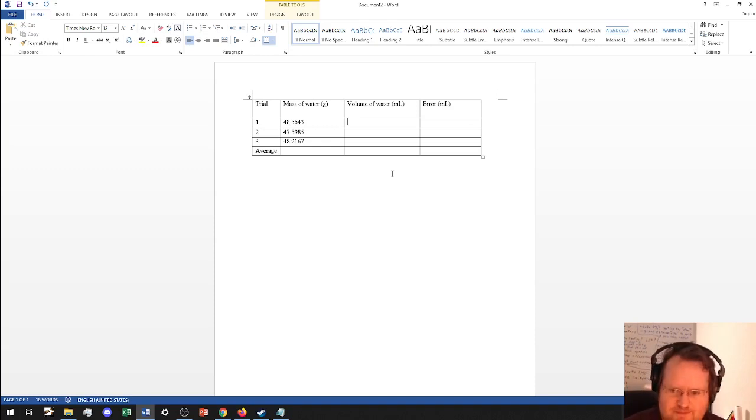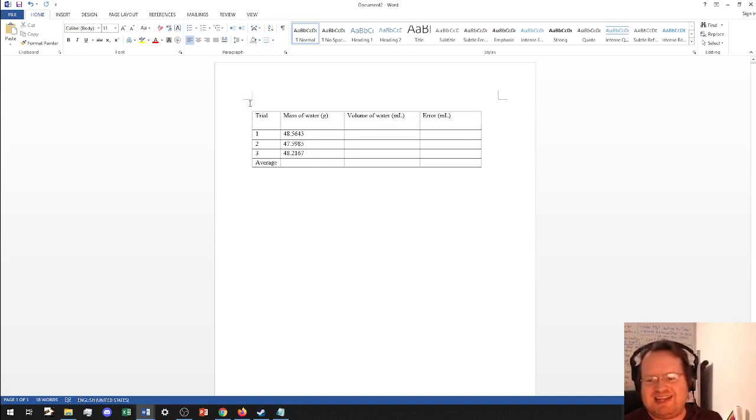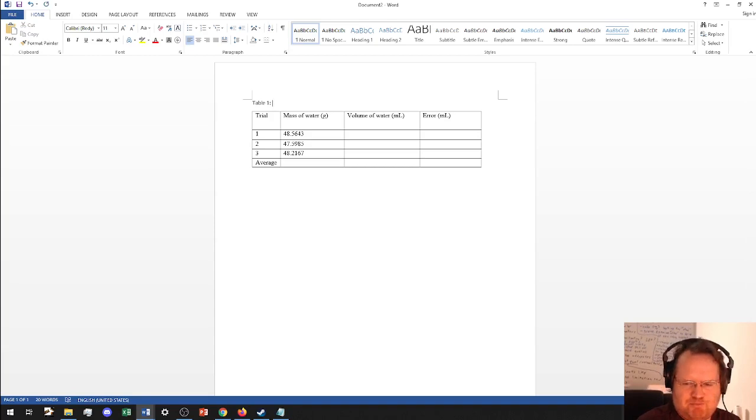It's also helpful to note that a table should have a title. So this is my table 1, and in this case, it was, let's say, calibration measurements for a 50 milliliter pipette. It should be fairly short, and it should clarify what you're working with, and it should be clear from your title what this is a table of. Tables tend not to have much other information because each of the titles is going to be descriptive.